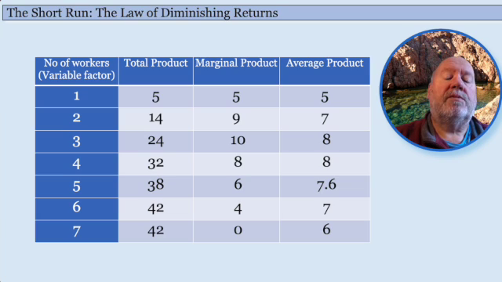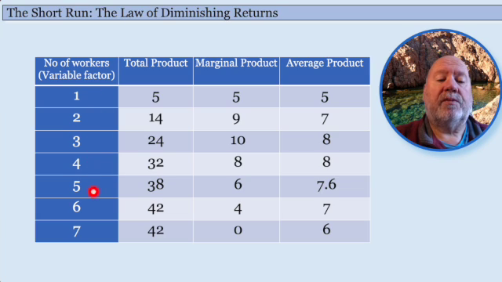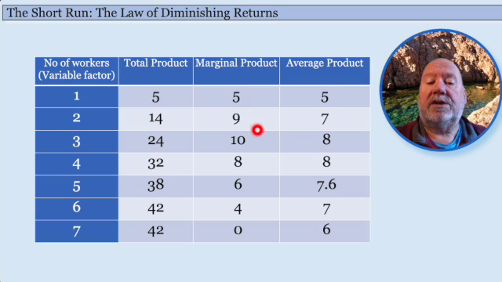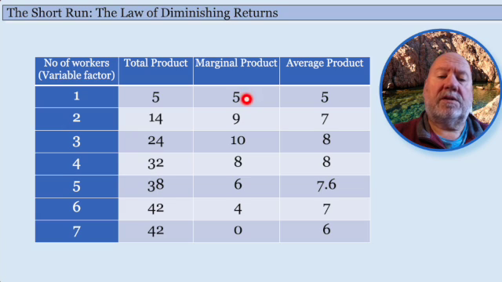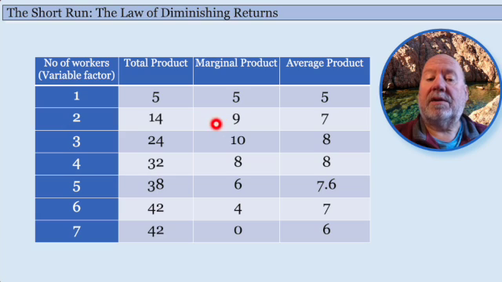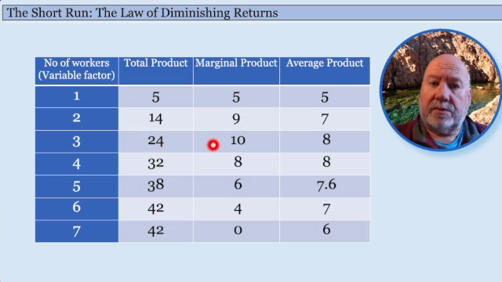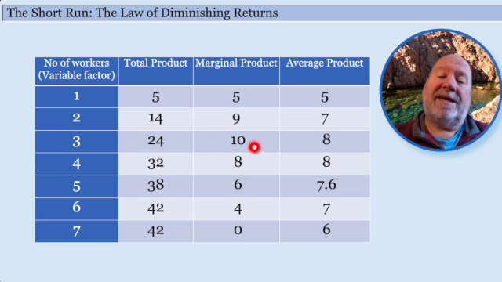Here it is in a table. I'm just adding the factors here, one more factor each time. The total product goes up, but the marginal product goes up initially. So initially, this is a time when the factors are starting to specialise, and in the first one I'm getting an extra 5 from them. The second worker, I'm getting an extra 9 units of output from them, up to 14 now. So the marginal product will rise to start with, but then eventually it will start to fall.